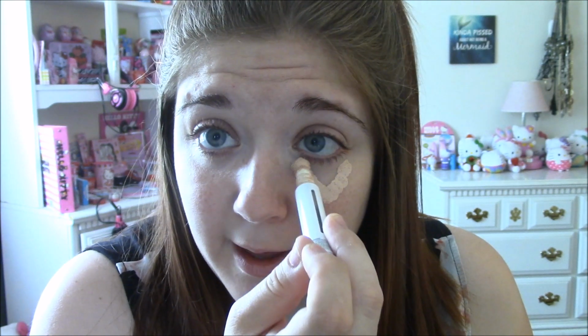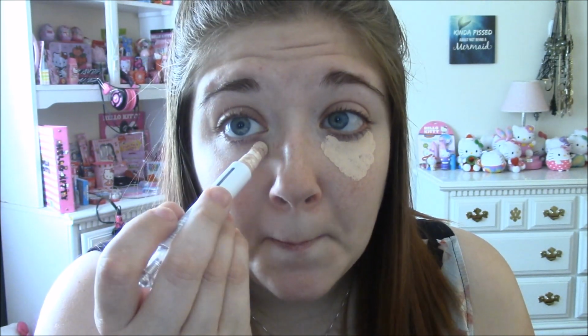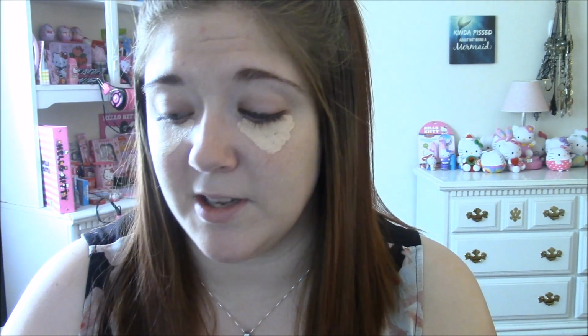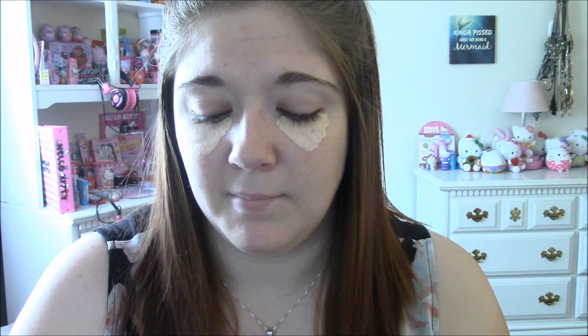Click, click, click, click. There we go. I love this concealer. It is pretty light, but you can really build it, so that's why I pretty much do this with it. I didn't mean to click it again, but it's very, very buildable, and I like it. I like it a lot.